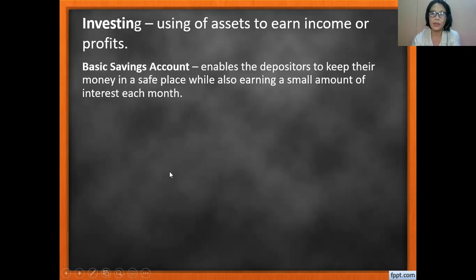Now, we have different types of investment, and the basic one is the basic savings account. Nowadays, people really have trusted financial institutions like banks. In fact, they secure their money by depositing it in the bank. And the most common product that the bank would offer to us is the basic savings account. This account enables the depositors to keep their money in a safe place while also earning a very, very small amount of interest each month. And take note that interest that a depositor would earn is subject to tax.